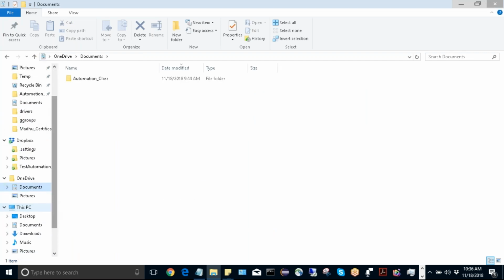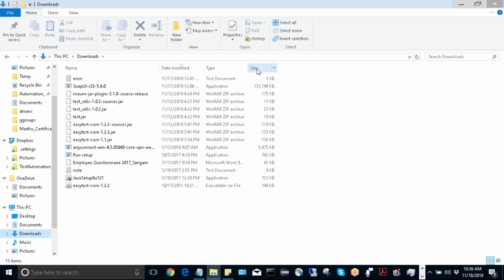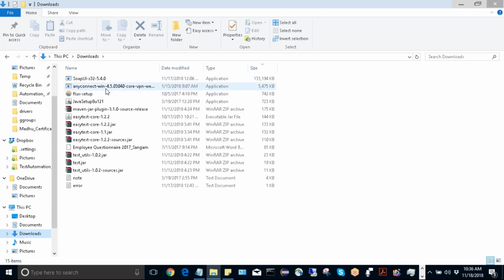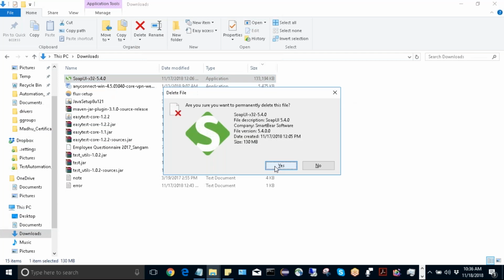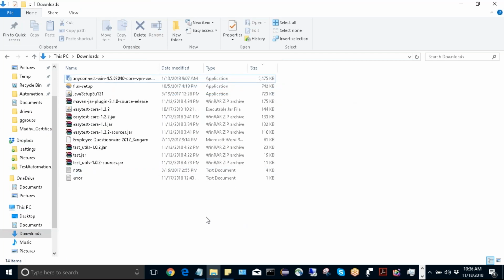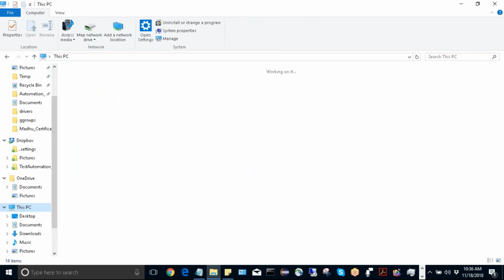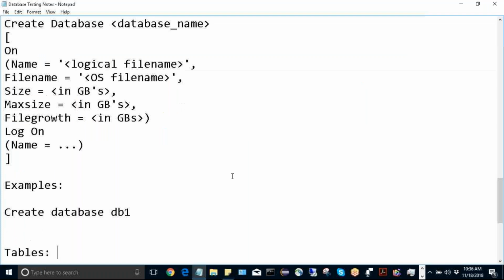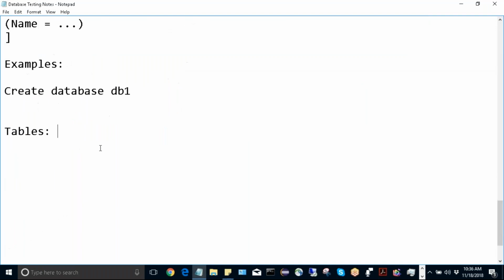Documents, yeah, this is where I'm storing these files. Downloads. Okay, let me delete the big file. SoapUI, yesterday I downloaded. I will show you SoapUI later. Okay, so I think it leaves some space. 56. Okay, at least we finished the class. Okay, hopefully it will be on my system.